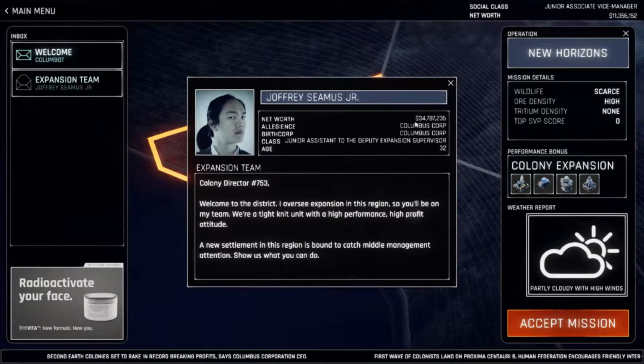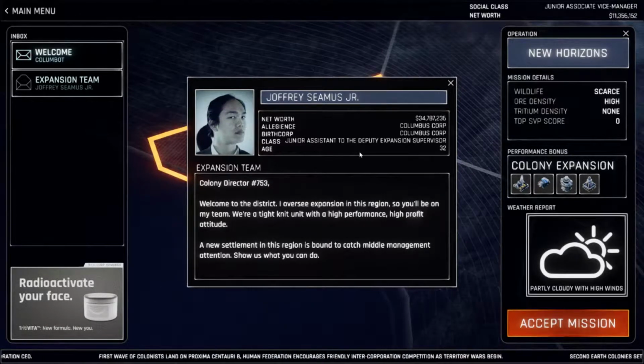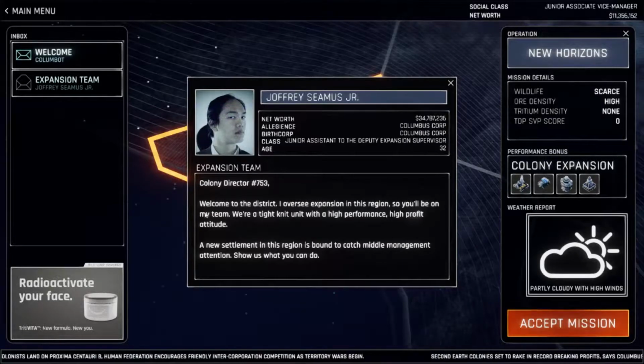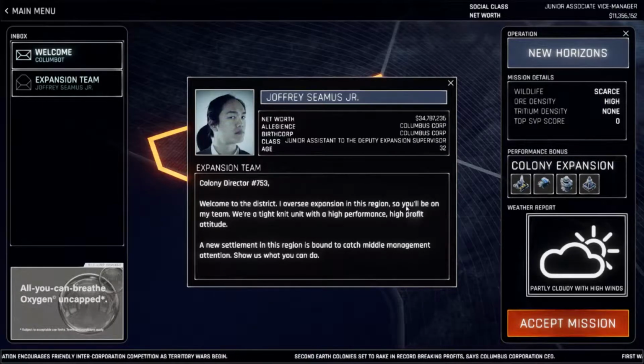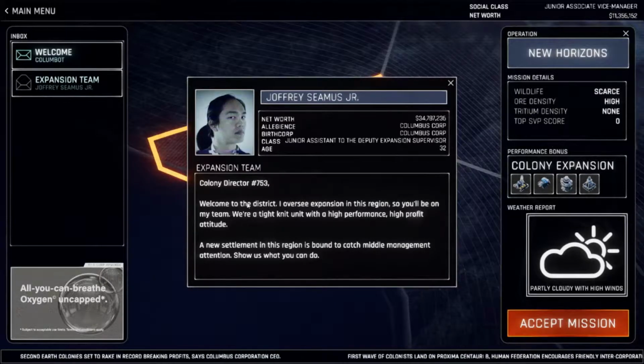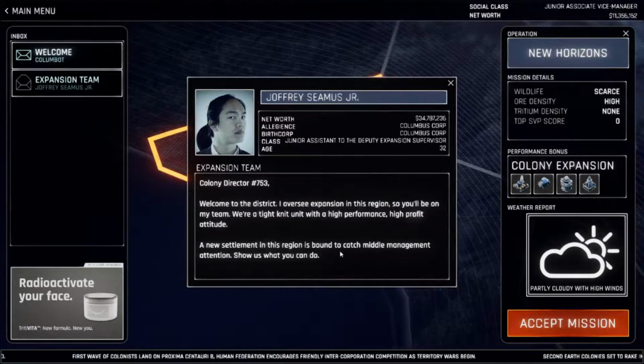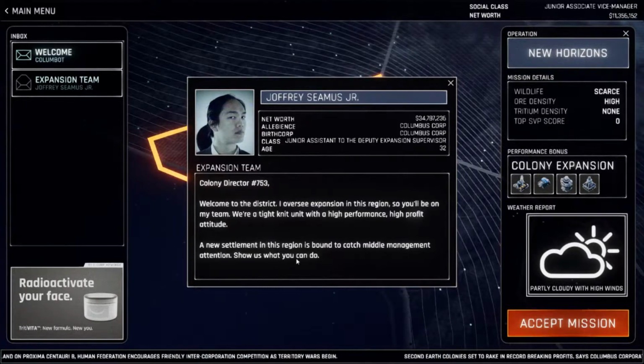Joffy Seamus, net worth, $34 million. Oh, shoot. I got a net worth too, $11 million. Oh, interesting. Okay, Colony Director. Welcome to the district. I oversee expansion in this region, so you'll be on my team. We're a tight-knit unit with a high-performance, high-profit attitude. So capitalists have taken over the Earth. A new settlement in this region is bound to catch middle management attention. Show us what you can do.